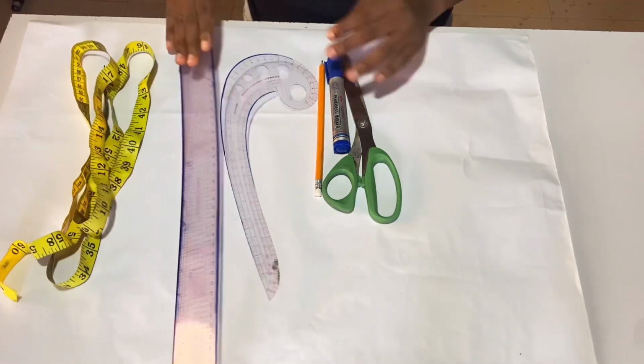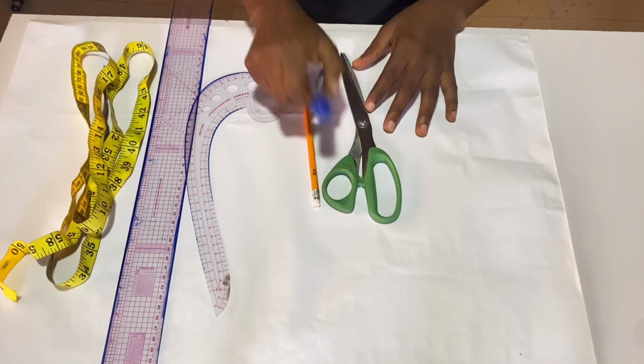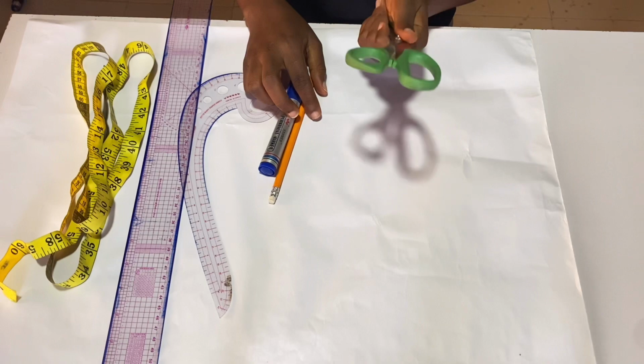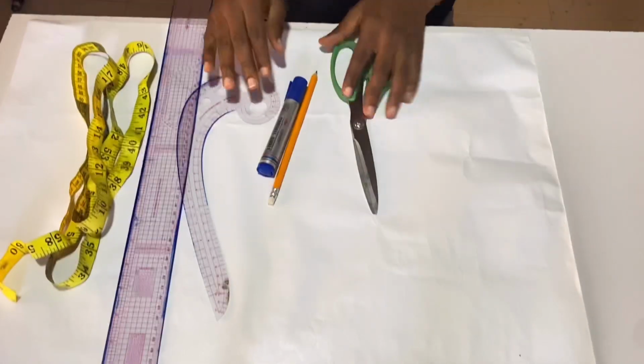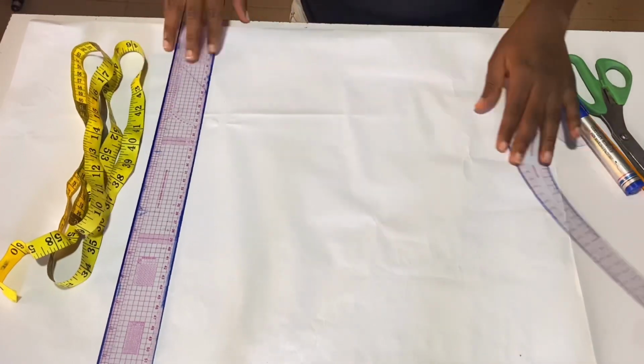So these are the materials I'll be needing: my tape rule, my straight ruler, the curve rule, my pencil, my marker, and also my scissors. I like to use a separate scissors to cut my pattern paper, so as not to make the one I use in cutting my fabrics blunt. So you might want to do the same thing.